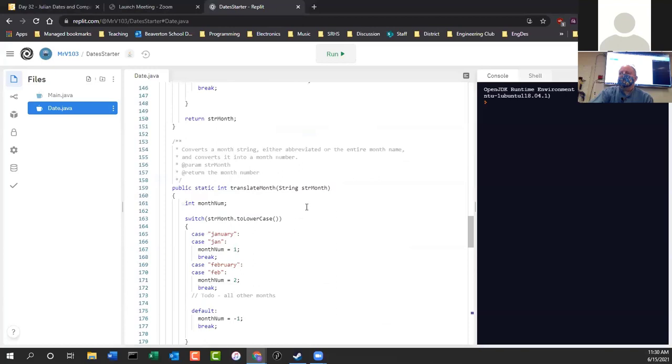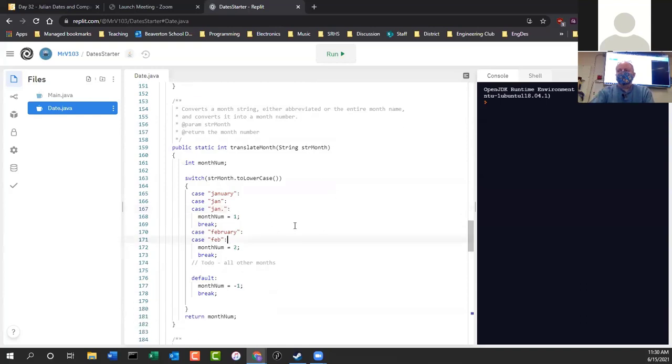And then here is translate months. This is what we talked about yesterday. So we're taking a month string, making a copy of it and making it all lowercase, and then comparing it to all spelled out and also abbreviated. Now you might also put one in there for if they put a period there, because sometimes they do that. So if you really want to cover all the bases, you could say January period, right? In case they put a period, then a semicolon. Okay. So all of those will match and allow you in and find the month number, if we're trying to convert the name to the month number.